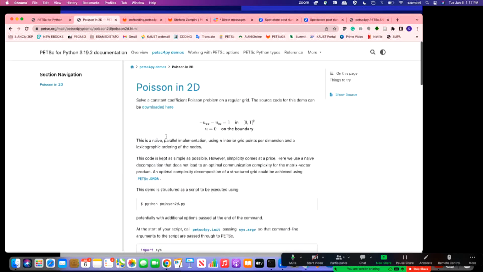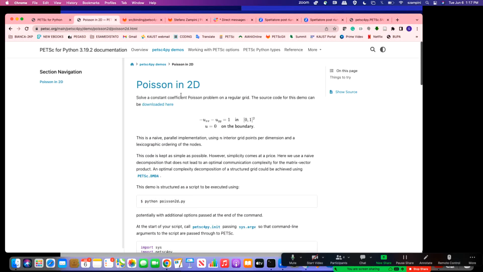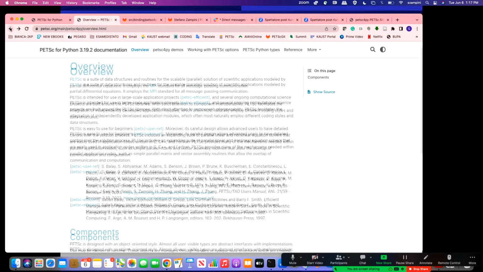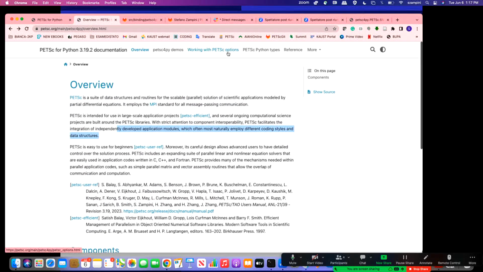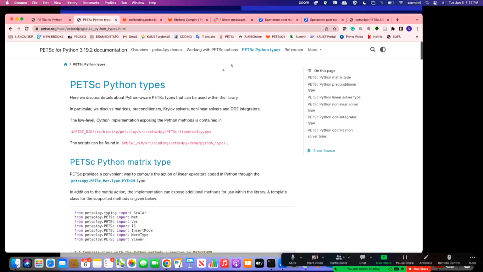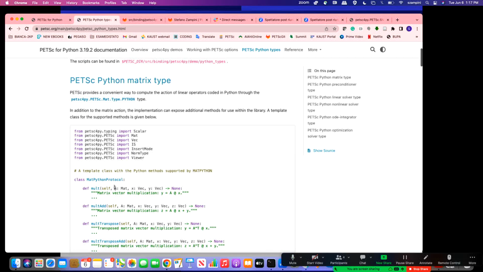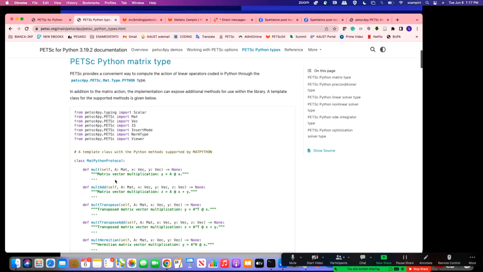But for example, the only documented demo we have is Poisson in 2D, because we didn't have time to do others, but they can be found elsewhere. So for example, here we had the specification of how to work with the shell objects in Python. If you want to have a matrix shell, you want to prescribe the action of the operator on a vector, and those are the matrix type in Python that does that. And here we explain how the class should look, so that you can wrap Python code and let it run by PETSc.